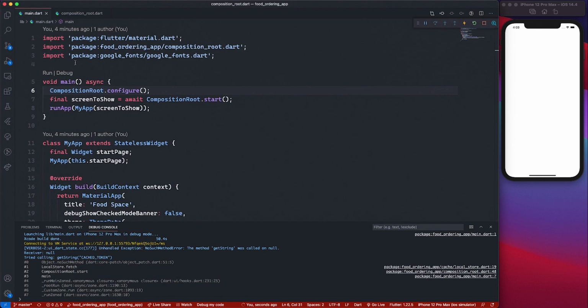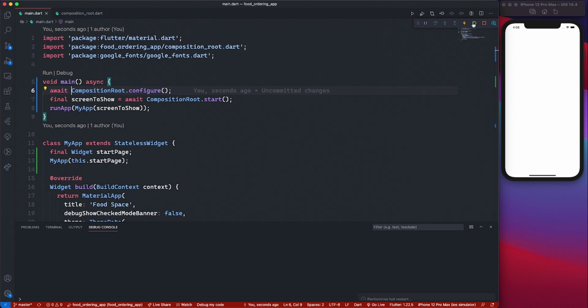Now if we go back here again where we have our configure method inside main, we need to make sure that this awaits also. So now we have that.